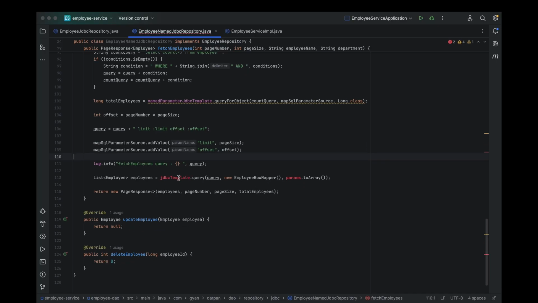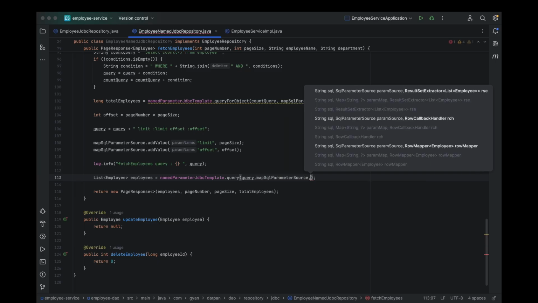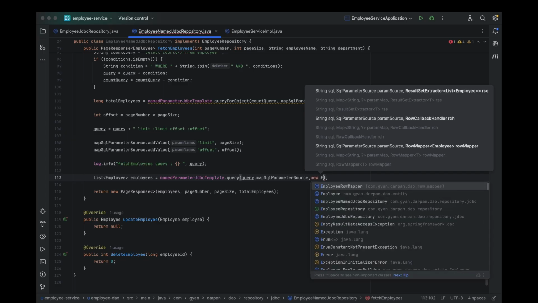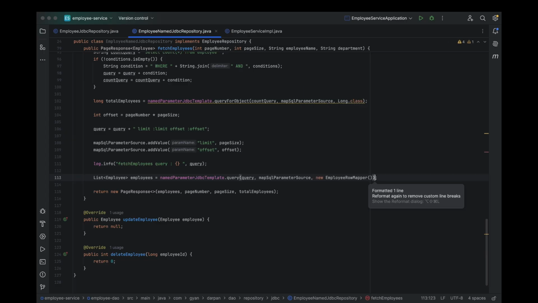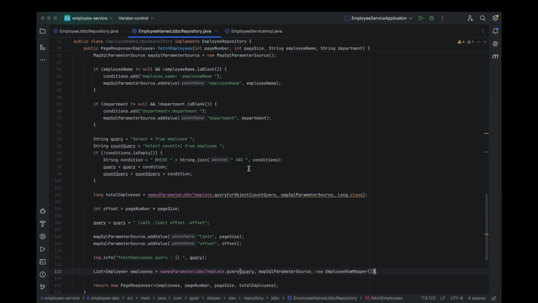Now take a look at our screen. We were previously executing this query using JdbcTemplate. Now, we're switching over to NamedParameterJdbcTemplate. Next, remove all the old parameters from the method call. Next, pass our query string first. Next, pass the MapSqlParameterSource object that holds all our named parameters. Finally, we need to pass a row mapper to convert the result set into our employee objects, so we'll use our custom employee row mapper. Okay. Done. Our fetch employee code is now complete.